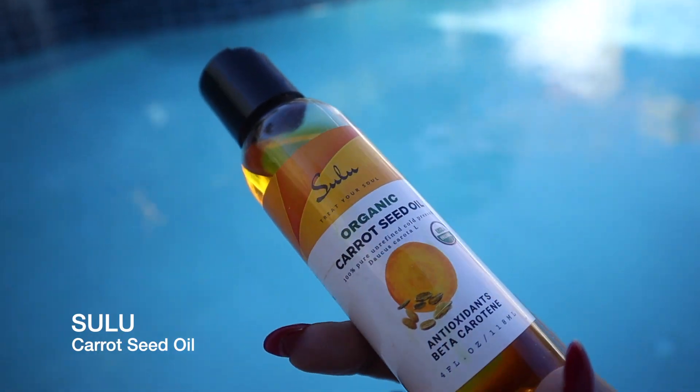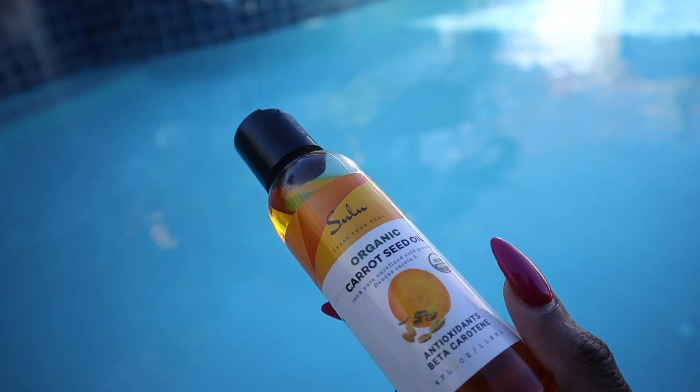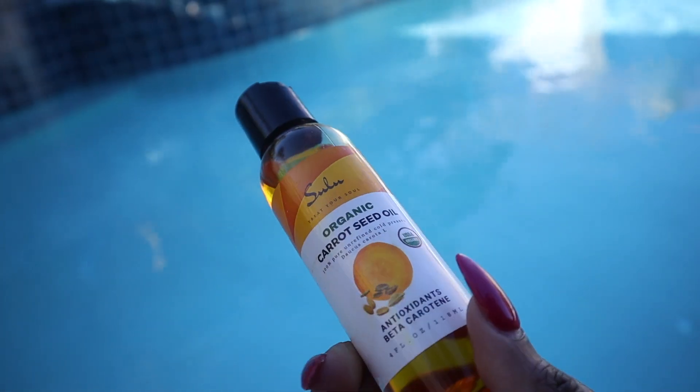I also love to use carrot seed oil — my friend raved about it for a long time, especially for itchy scalp. It's like gold in a bottle. I use both the Curls treatment and carrot seed oil. If you want your hair to breathe and have movement, apply on night three or four, then continue your wash day routine weekly, leaving your scalp to breathe between washes. Don't neglect your scalp — remember her, take good care of her, and she will show you love back.